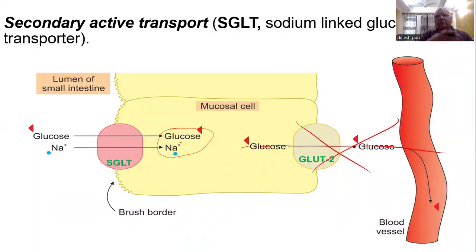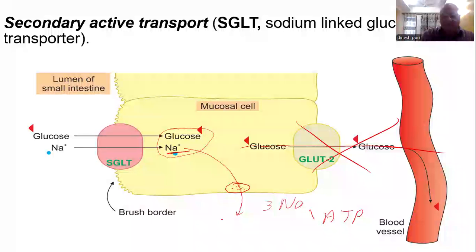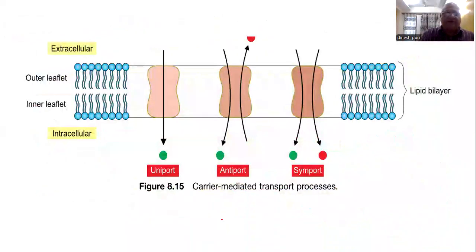Now the question arises: this is transported, so where was the energy used? Here the sodium has to be moved out. All of you know, we just talked about it. So how will it move? With the help of sodium potassium ATPase, and as you have seen, to move out 3 sodium, 1 ATP is required. So we can see that in secondary active transport ATP energy is used in an indirect way. In primary it was used directly, here it is indirect. Mission accomplished, sodium came inside, but to complete the cycle it has to be thrown out of the cell again. That is done by sodium potassium ATPase, where energy is used.